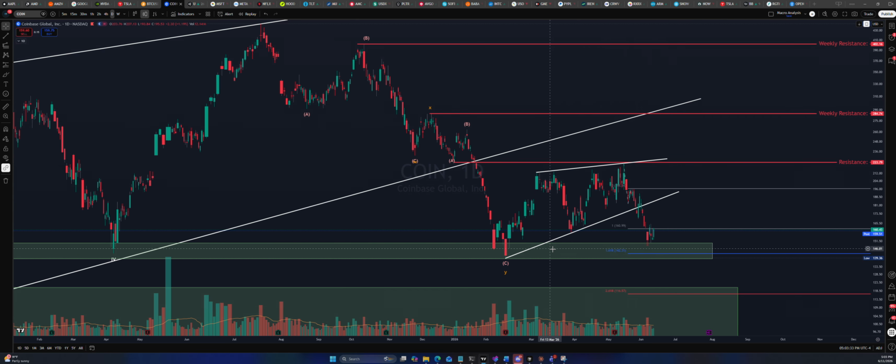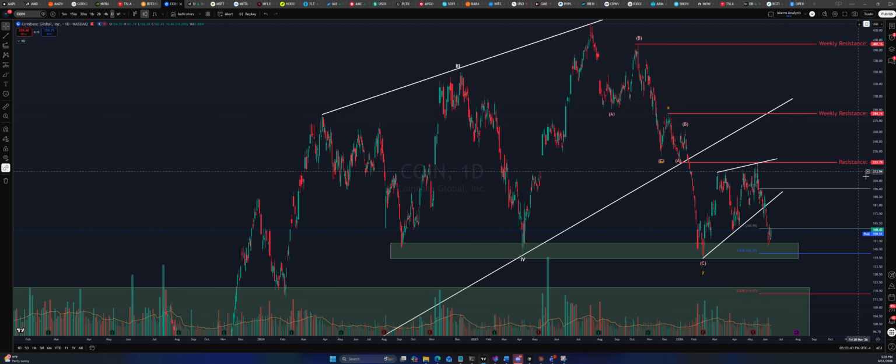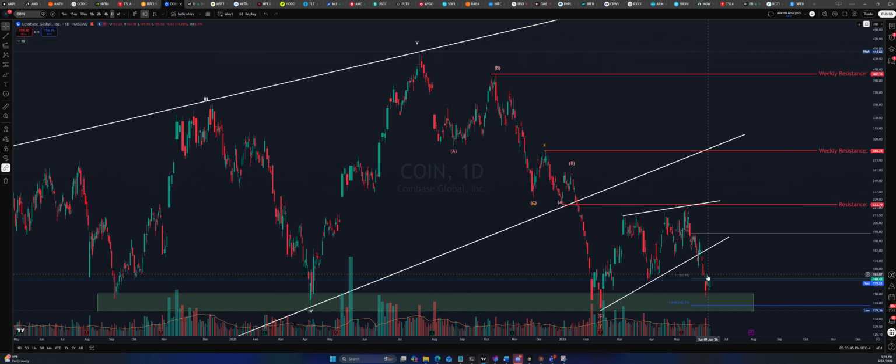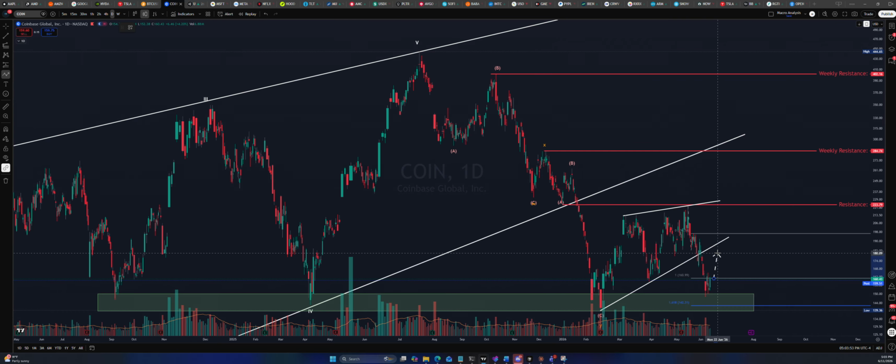Okay, key level. If you're buying Coin, technically your stop should be at 138. If you break 138, you're coming down to 116. That's just my 2 cents on Coin. If you're long Coin, fine, you could stay long, because you can see price continue to push if Bitcoin is to push. If not, you're going to come up, reject, and go back down. That's what I see happening for Coin.